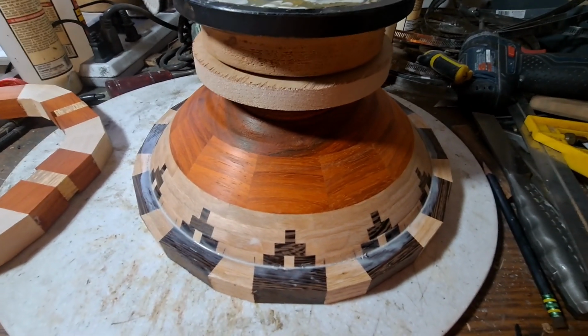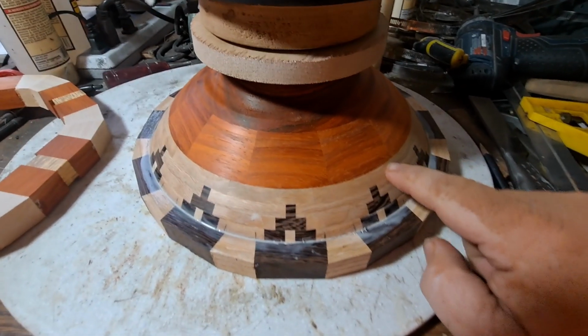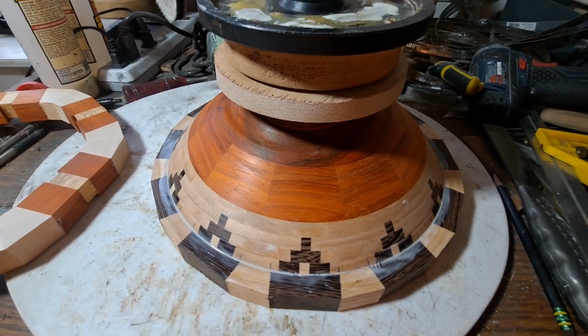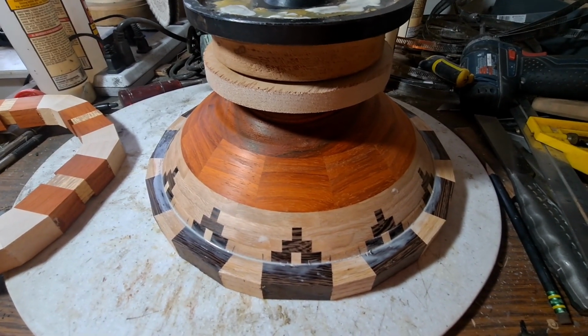I'm trying to keep this bowl under 4 inches tall. So I've got another layer of oak after I split this ring, and then I'll finish it with the layer of Paduk. And so it should come out real nice. Keep you updated as I go along.